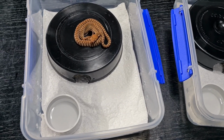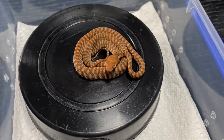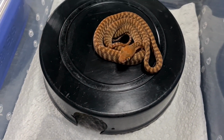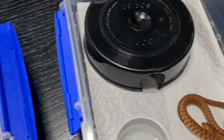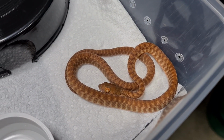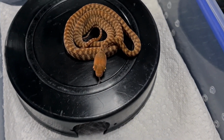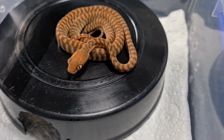Okay, as promised, here's a look at a couple of the hatchies from my Queensland banded pair. Now Mum is a black and white banded female and Dad is a classic red and white. These two have just had their first sheds, and as you can see, they are looking pretty damn good. This one in particular I think is definitely my favourite out of the clutch so far.